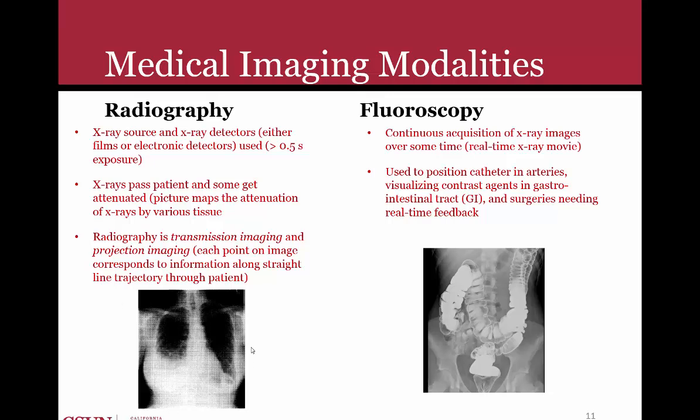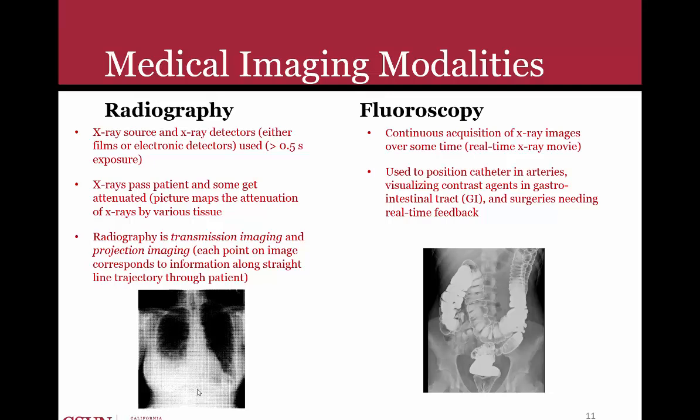That's really, really important, because that's going to allow us to get contrast. The other thing I forgot to mention is that you can modulate the energy of the X-ray source, which then leads to different transmission characteristics. For instance, a high energy X-ray source would penetrate even some relatively dense materials. Like in this case, these are the lungs.